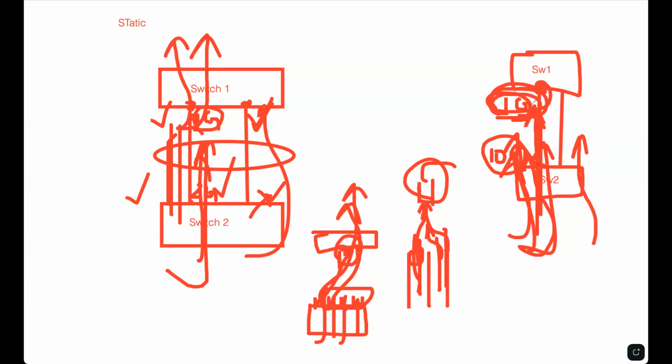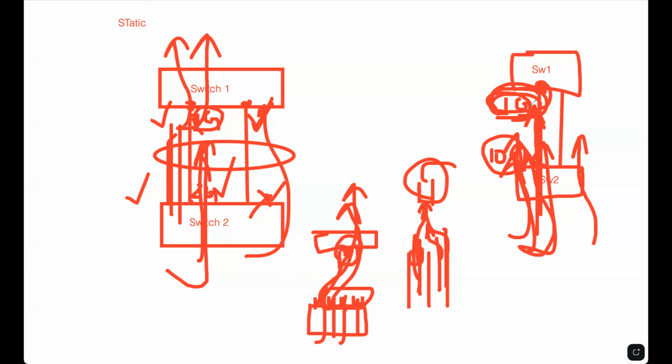So static bonding is where we are not caring about the configuration on both sides, the speed, the duplex, or whether the port is up or not on the other side. We are not caring about any of those factors and we are forcing them to be a part of the port channel. So no one will recommend static bonding. They will recommend either LACP or PAgP, which are dynamic port channels. They are not static. We are not forcing them to be a part of the port channel. We are configuring them, but asking them to negotiate the parameters before getting into the port channel.